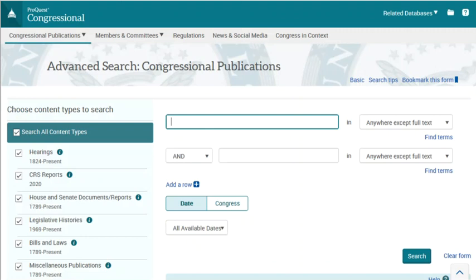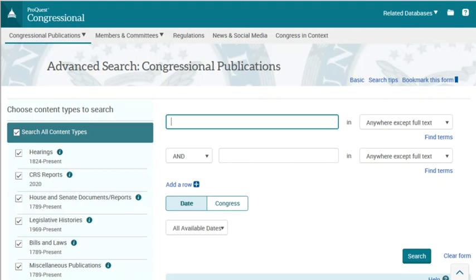One of the huge innovations of CIS was that it didn't just contain documents relating to legislation that had actually passed. It captured and indexed all of the hearings and reports from each Congress as they were published. So in addition to compiling legislative histories, you can also search through the various types of documents indexed and abstracted, originally by CIS and now by ProQuest. This allows you to track not only successful legislation, but also documents relating to legislation that failed.